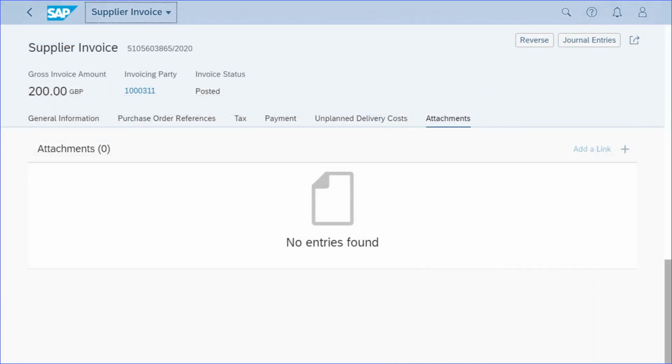If once an invoice has been posted, you select an invoice from the supplier invoice list using the material document number and try to add an attachment, you'll find you're unable to edit the document from here, and the attachment button is greyed out. There's further information in the SAP note 2670515 if you want to get your support department to check. However, there are two other options that you can use.